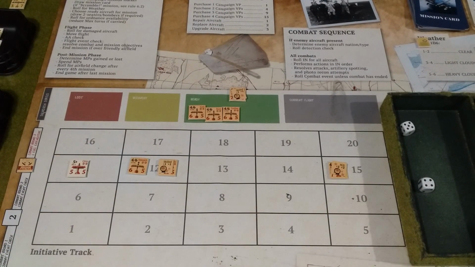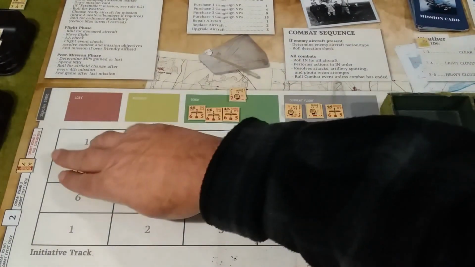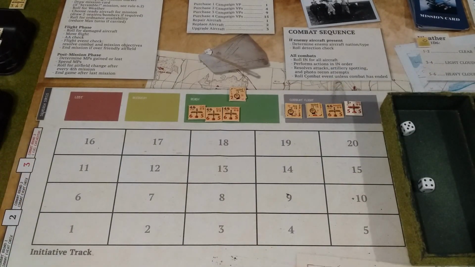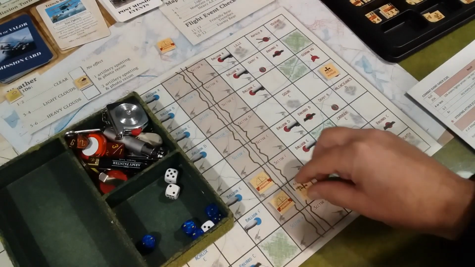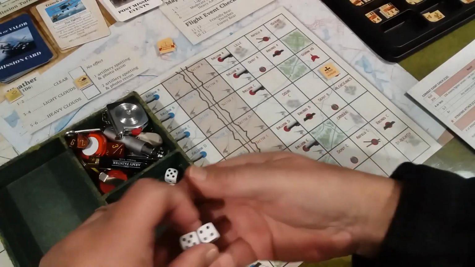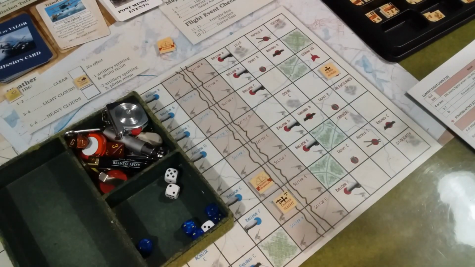That goes away, and we all fly back into the low cloud. Bring this back, and we can come back over this way. Okay, so next thing that's going to happen is we're going to fly up to here. We need to do our damaged aircraft check first for Otto. Oh, and that's not good. So now we roll for his damaged aircraft check.